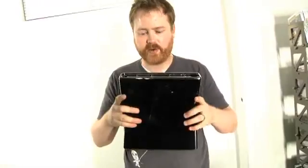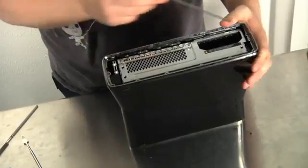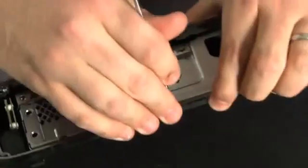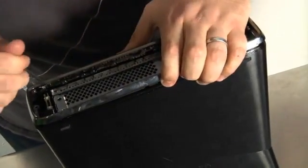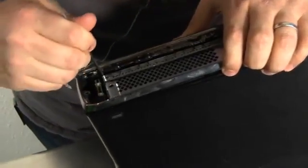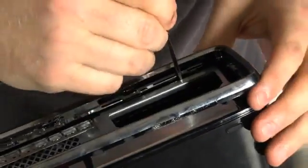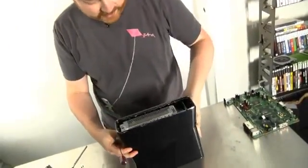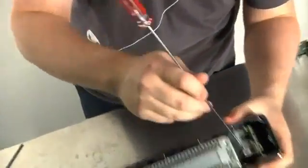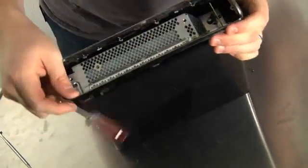This chromed piece of plastic around the edge probably needs to come off before I can go any further. You just bend them back a little bit and then lift and it'll pop right off. So far we've taken off like 35 pieces of plastic. I'm going to flip it over and do the same thing on the other side — same kind of connectors, these little hooks. You just kind of pop it up and then lift a little bit and it just pops off all at once. How convenient.